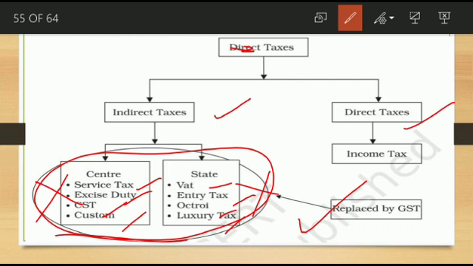So this is called a comprehensive indirect tax. Okay. What is the example of this? Only one, I told only one direct tax. What is that direct tax? Income tax. What we have, a salary, then income from house property, then these are the different taxes. Means each individual case, assessing every year what is his or her total income, on the basis of which the government is charging tax. That tax is called income tax.